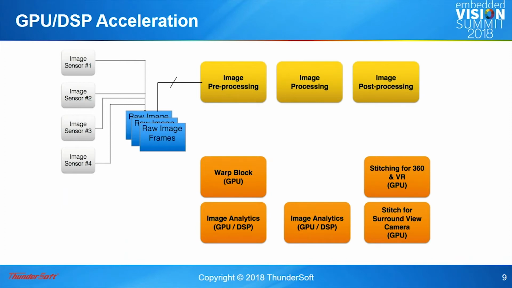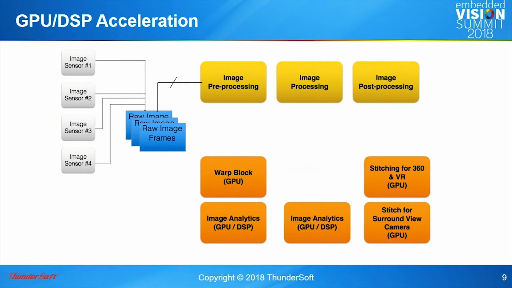Another area for embedded vision, a very typical need would be to maximize the value of your hardware, especially the GPU and a DSP. I'll just give some examples. Today, in the majority of chipsets, you could have image processing and post-processing, and in each part of them, there could be different use cases.